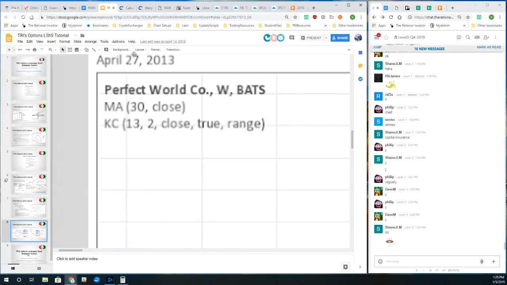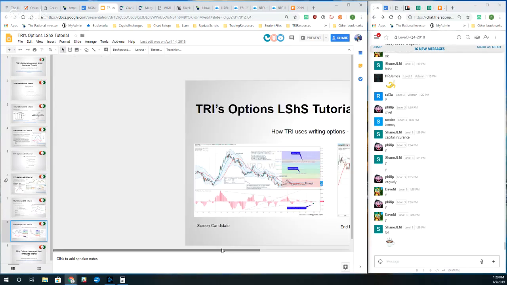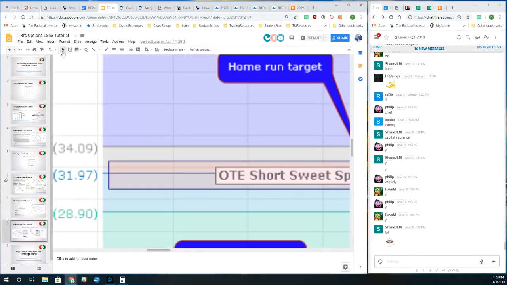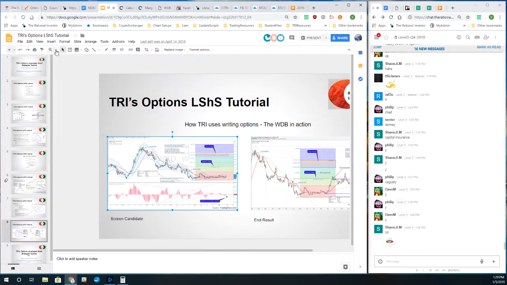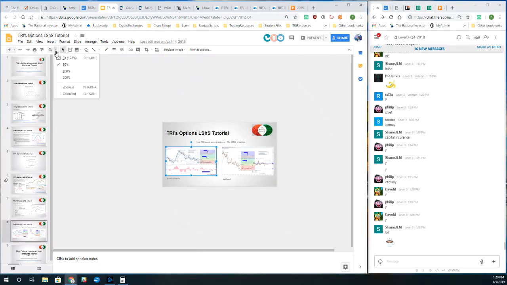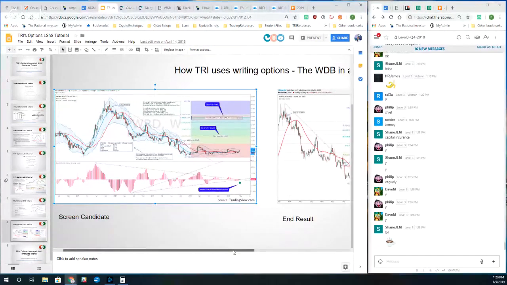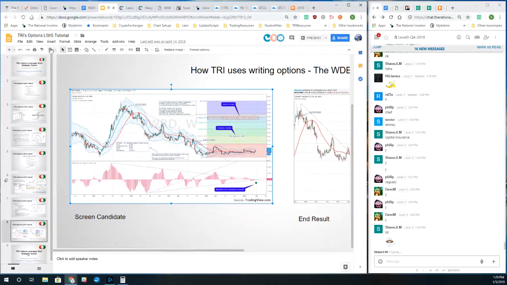Okay, so this stock was called A Perfect World. And in essence, first things first, we want to find value. I can't zoom in. Nope, that's going the other way. Oh, well, I'll have to work off of this. All right, so this company, and you can zoom in on this when you're looking at it later. All right, there we go.